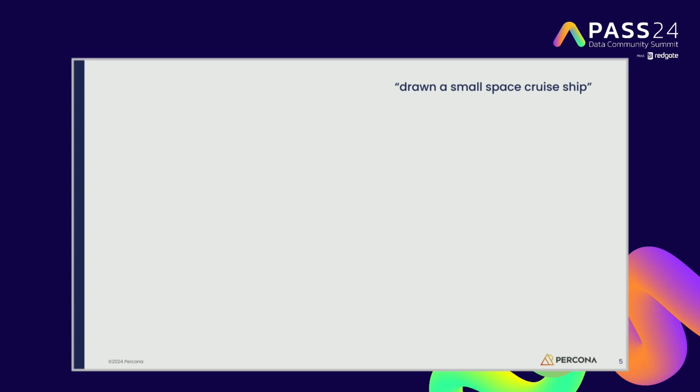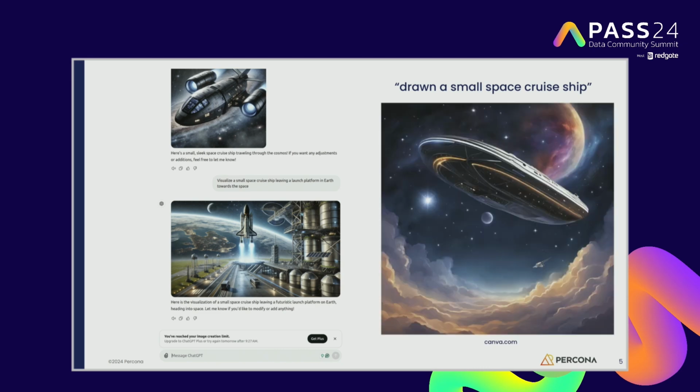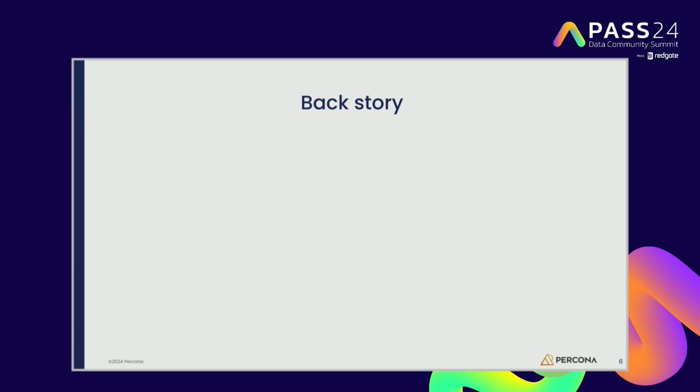so I never really used AI to generate an image. So I tried, right, with ChatGPT, getting this concept of draw a space cruise ship, a small one. And that's what I got from ChatGPT and Canva. So I gave up using those images, and I went with clip arts I found on the internet, and they're credited in the end. So bear with me.